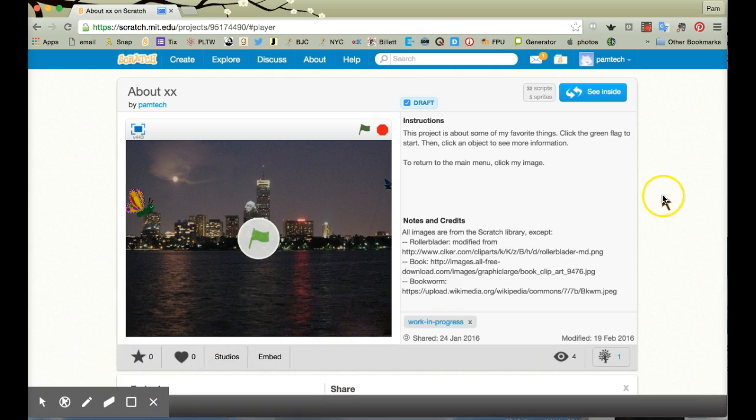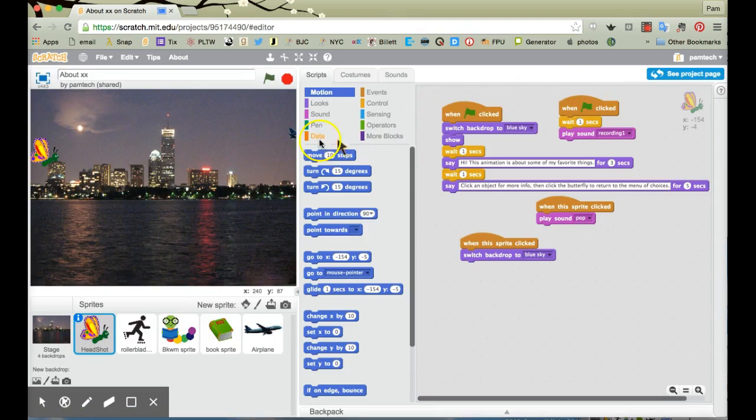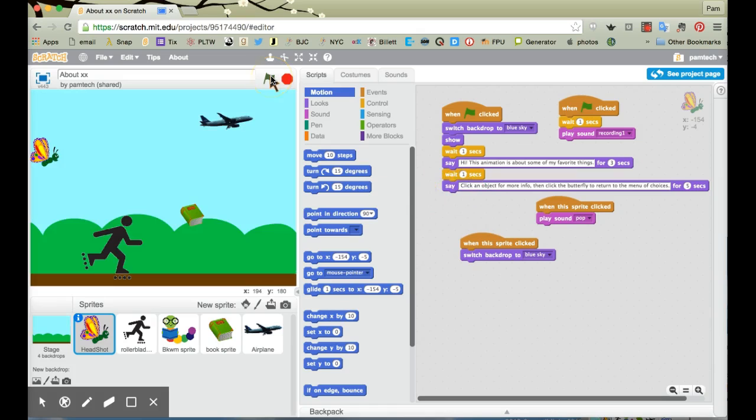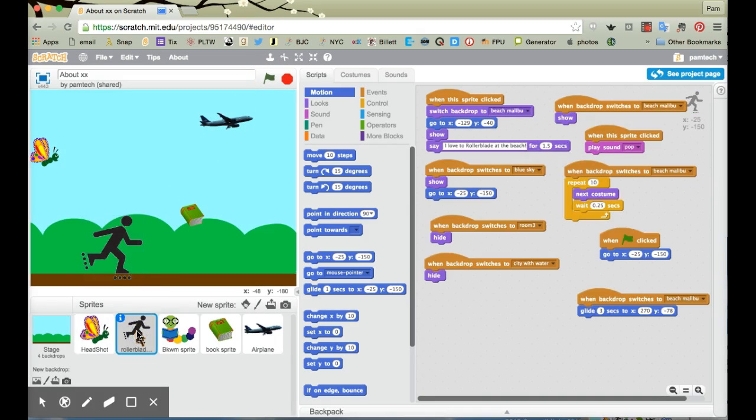So at this point, I will show you what's required in this video. You'll start with this view, which is the project view, and then please click See Inside. All right, this is what allows us to see your coding. As you're moving through the animation, please click the actual sprite before you click the object in the animation. That way, while it's going, people can see the coding that makes it go.